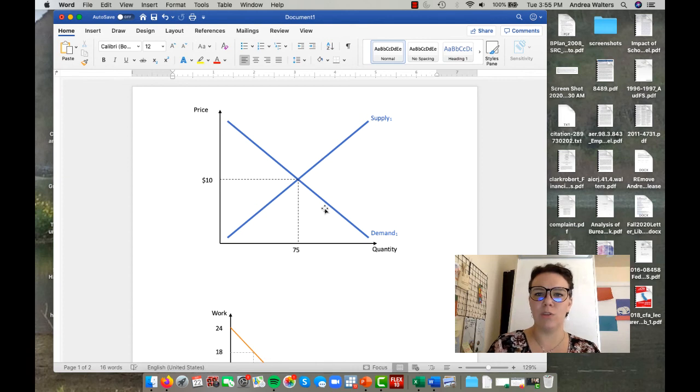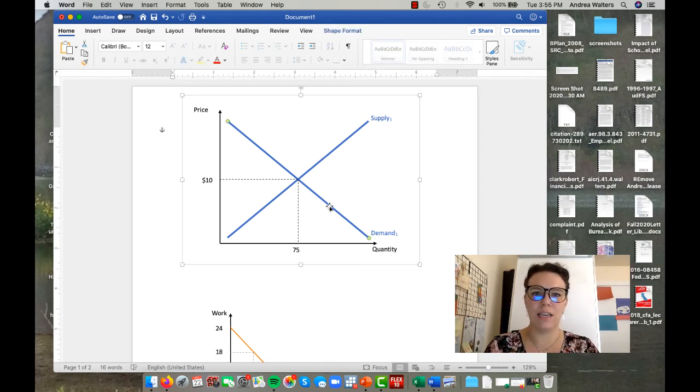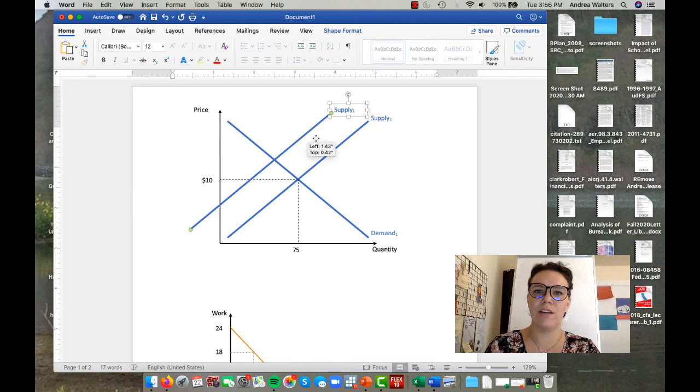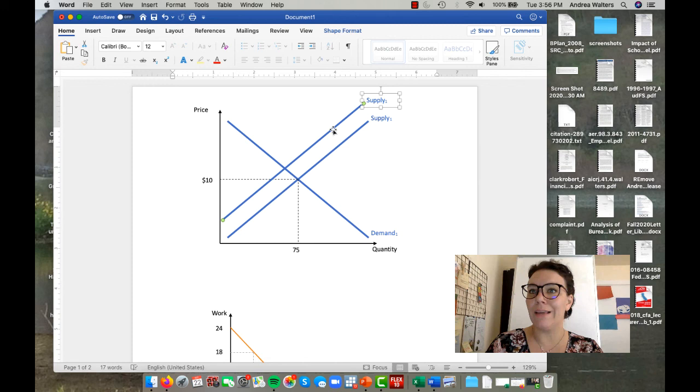Another fun trick, if we're doing supply and demand, and let's say there is an increase in the cost of labor for the good we're producing, I can select my supply curve and my supply label and go ahead and copy it and paste it. And now I have another supply curve, and I can move it up here and say, okay, if the price of labor goes up, that's an increase in an input cost. It's going to make it more expensive to produce my good.